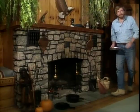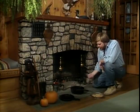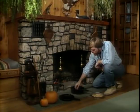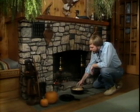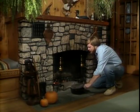I thought as long as we had this nice bed of coals, we'd cook our old-fashioned cookies the old-fashioned way. First thing is to take and put 3 pebbles in the bottom of this Dutch oven. And this will give an airspace between the bottom of that pan and our cookie tin, keep them from getting too hot. We set those inside and put the cast iron lid on top.